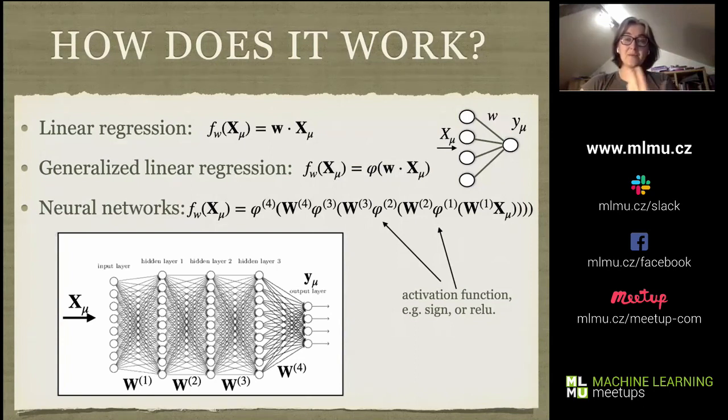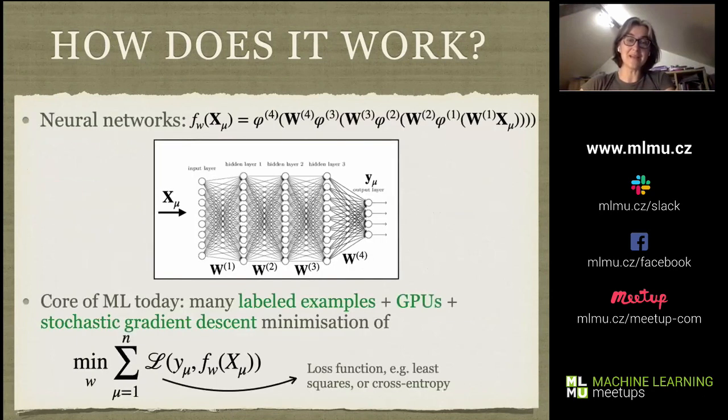And so what do we do with these W's? So kind of general theory of learning is saying this is a good approximation. There exists a set of W's so that this fits nicely the functional dependence. But if there exists, it doesn't mean that we can actually find it with some algorithm that the computer can understand. So how is this done in practice?